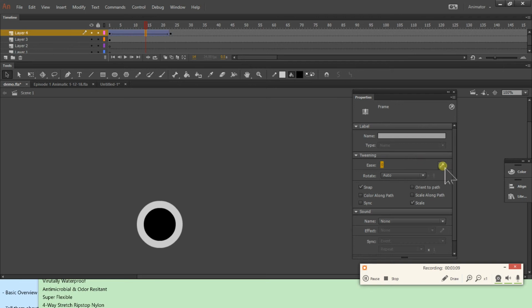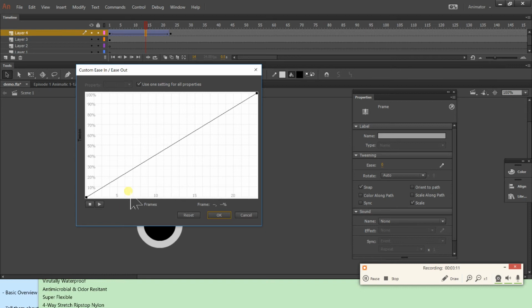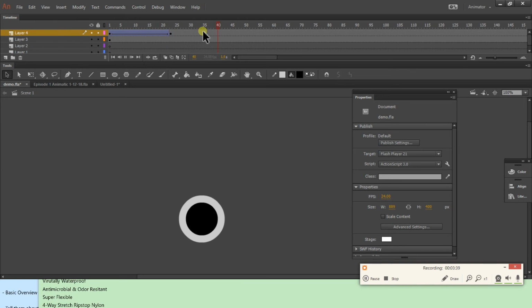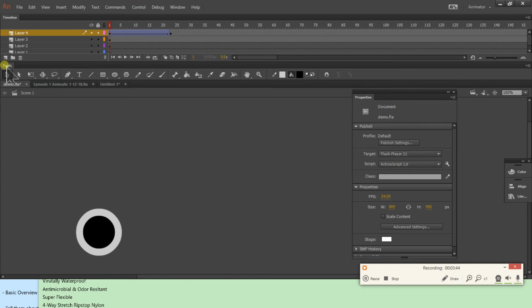So what we'll do is we'll click this pencil, and we'll tap the beginning dot there, and it gives us this handle. We'll drag that one down, and then we'll tap this ending dot, and we'll drag this one up. So this one represents going slow in, going normal speed, and then slowing out. Okay, so click OK, and now let's look at our circle going slow in, slow out. Oh yeah.